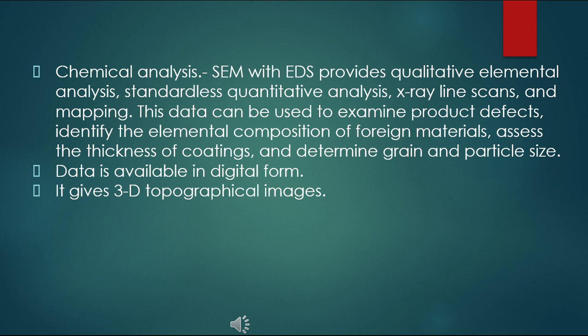Chemical analysis. SEM with EDS provides qualitative elemental analysis, standardless quantitative analysis, X-ray line scans, and mapping. This data can be used to examine product effects, identify the elemental composition of foreign materials, assess the thickness of coatings, and determine grain and particle size. Data is available in digital form. It gives 3D topographical images.